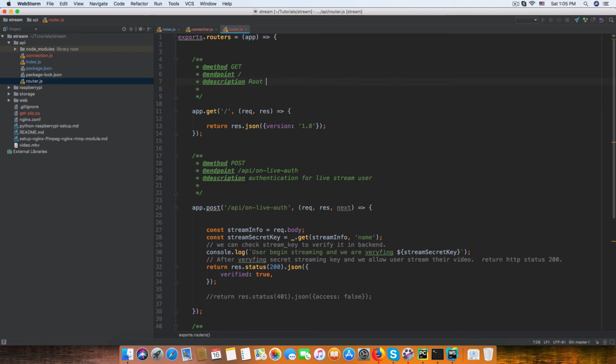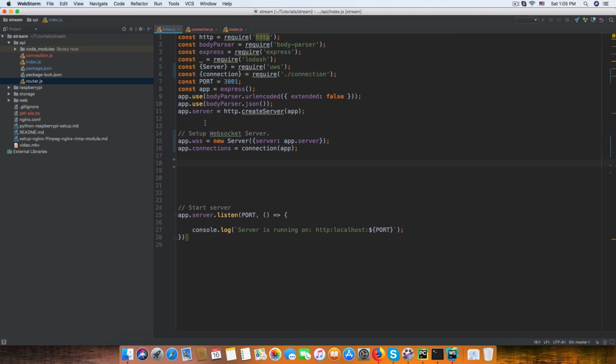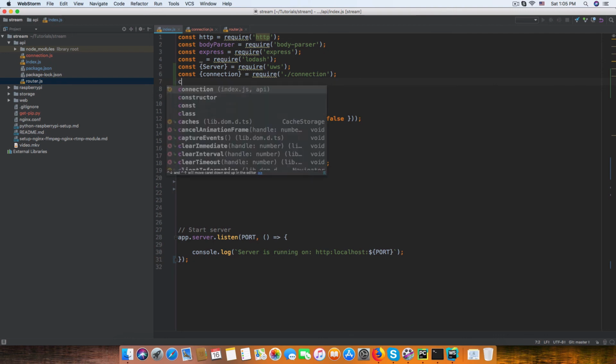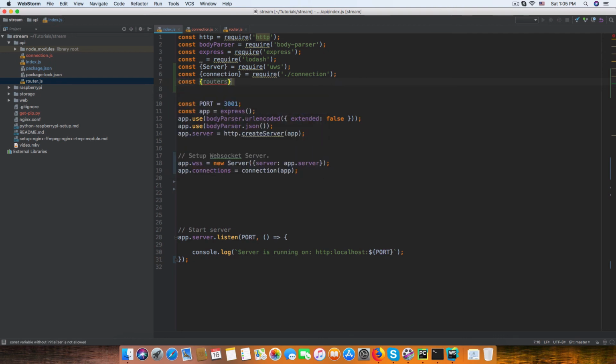Root API. Okay, so we got a router that exports router. Let's copy the name router into the index file, and we need to import it. Let's give it a little bit of space right here, and I'm going to write const router from require router.